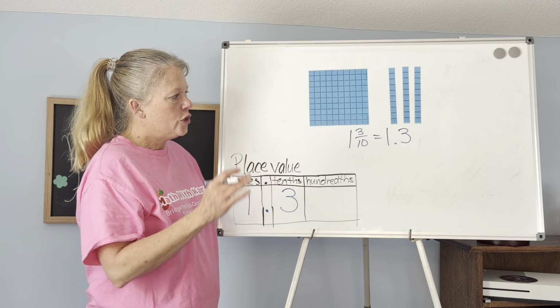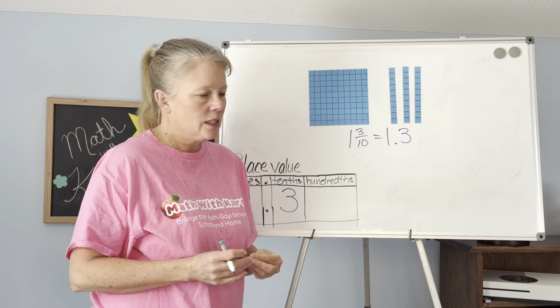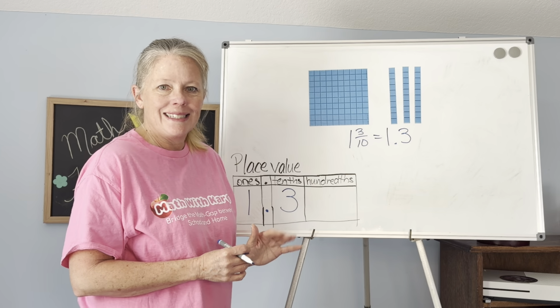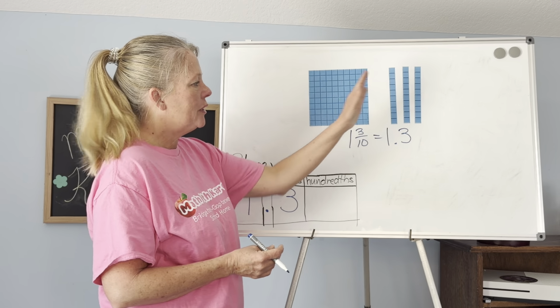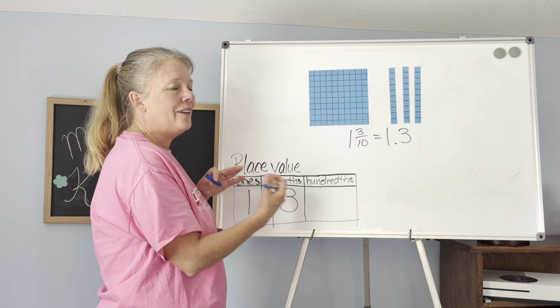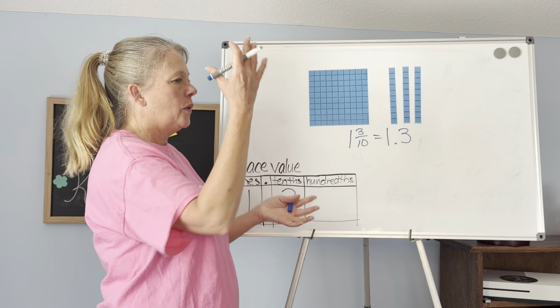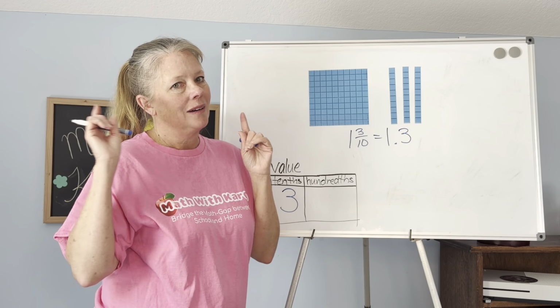All right. So what we have covered today is how we say decimals, what decimals are, and our new places in the place value chart. In our next video, we will introduce more of the hundredths, how to say that decimal, and going back and forth from decimals to fractions. So I'll see you there.